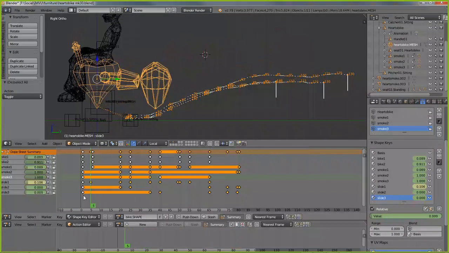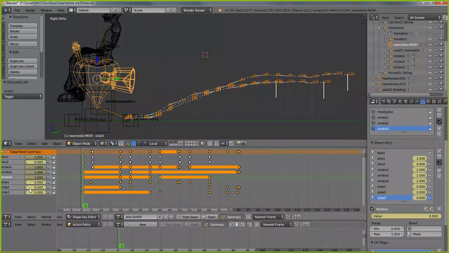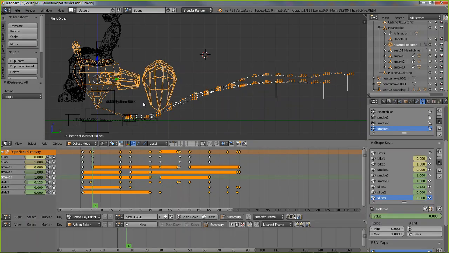So this entails essentially creating two sets of keys, or shape keys, for the hearts. One is shrunk down, so that's heart 1, that's set 1, and the other one is its position.